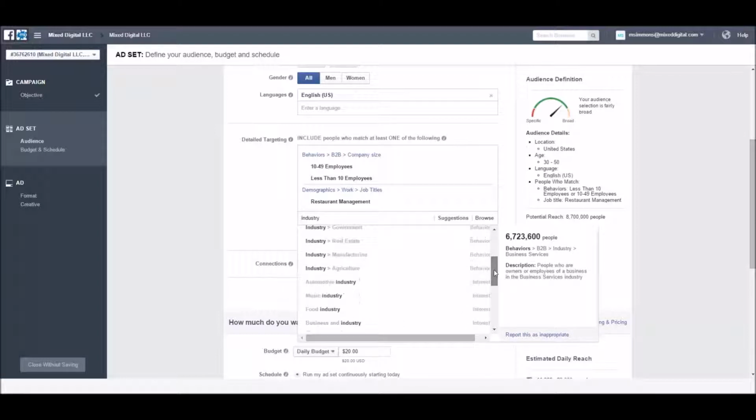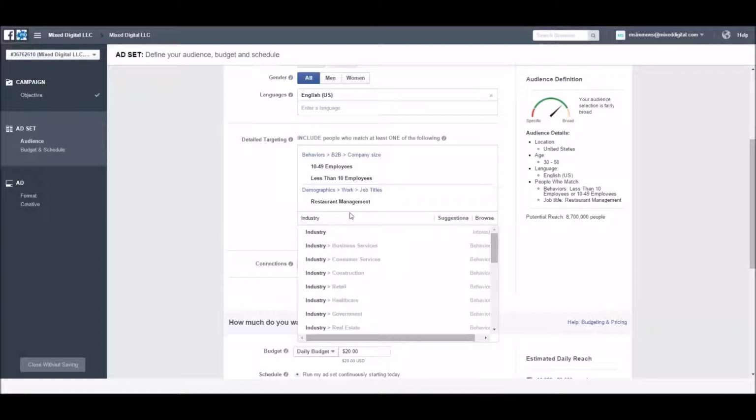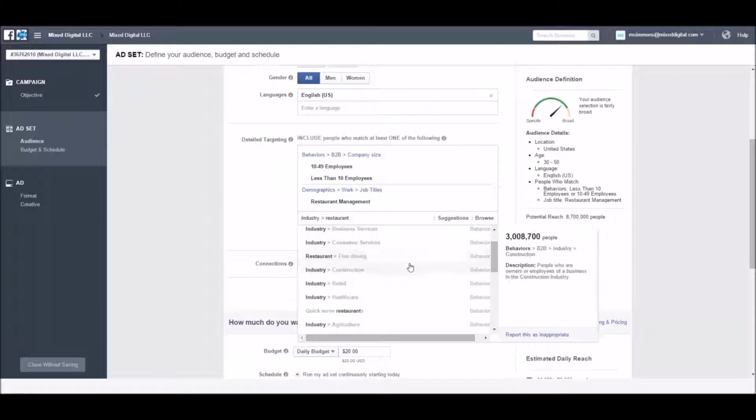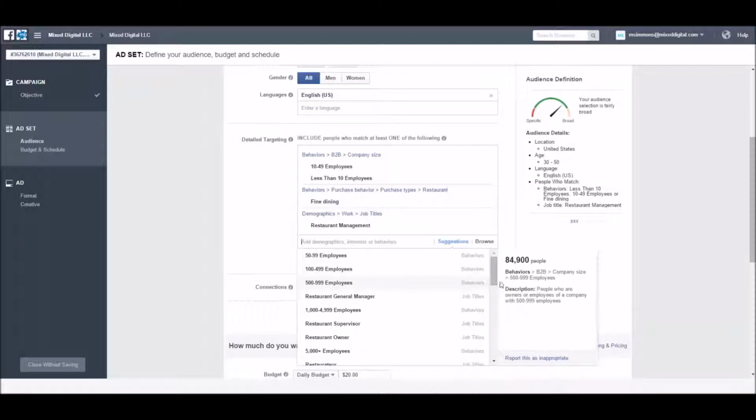So let's see, industry. Let's see if restaurant comes up. So it doesn't. Fine dining might be a good one. I'll add that in there.